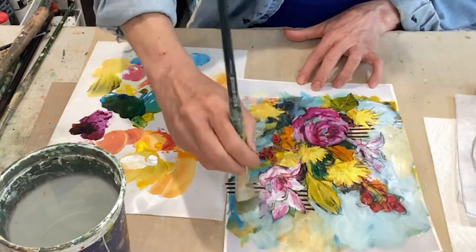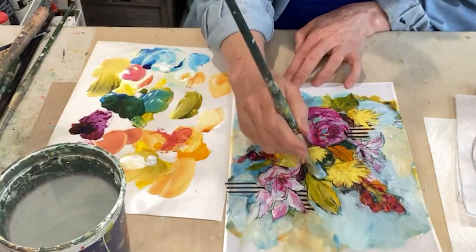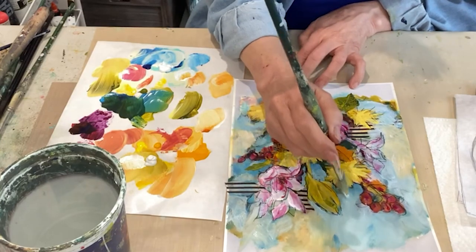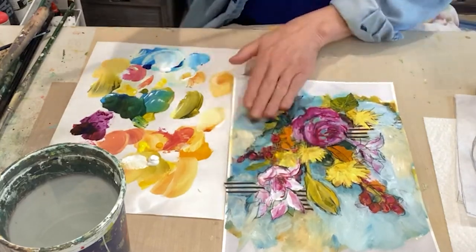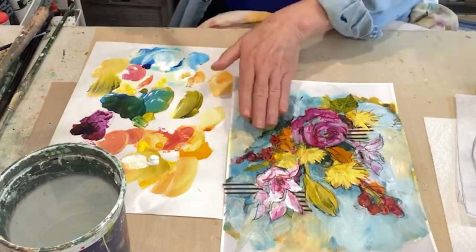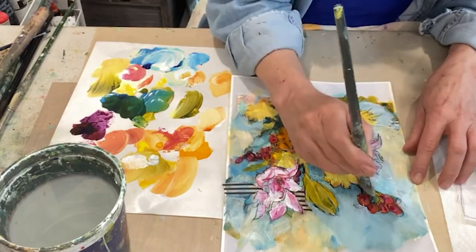I'm painting around these shapes again. My training as a watercolor painter has me doing that. It's really not necessary. You can, of course, paint on top, but it gives some good effects. And I'm afraid I'm gonna have to lose that, but I'm just gonna glaze over it. I didn't want to, but it's distracting over here. We can just do a glaze over that.